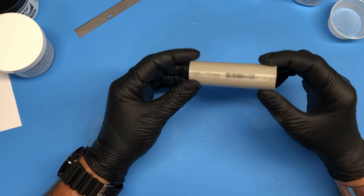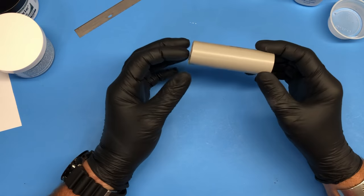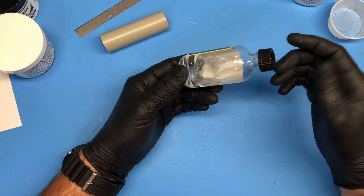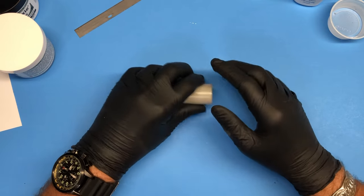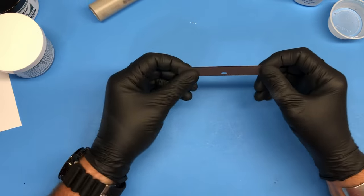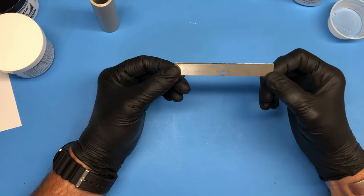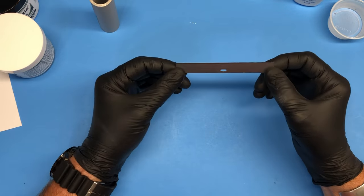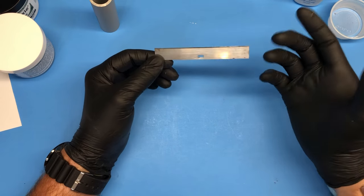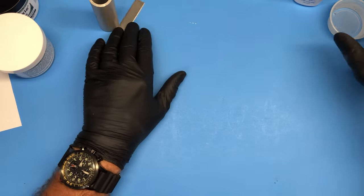Second, you need a little round shape like this. This is a piece of PVC pipe. You can find those at the hardware store or wherever they sell plumbing material. It doesn't really have to be a PVC pipe — you can easily use an old or empty bottle of paint, thinner, or even a beer bottle. As long as it's smooth and round, you're in good shape. Another thing is a scraper blade. I like these because they're razor sharp — they're actually replacement blades for a paint scraper. You'll find those at Home Depot or Lowe's in the paint section. They usually come in a pack of three or five and last a long time. And then, of course, a cup of water.